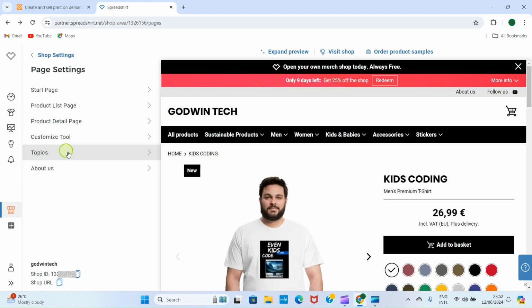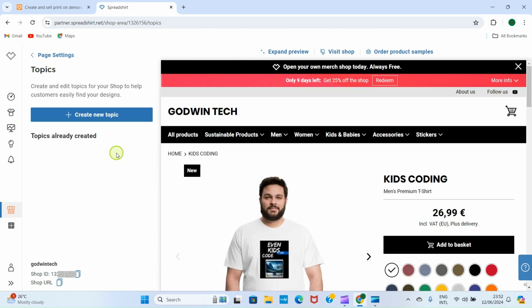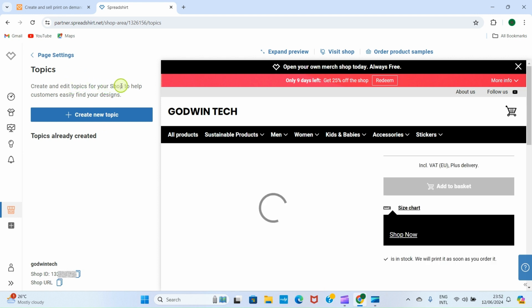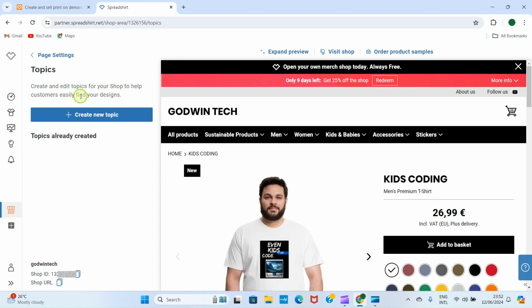Okay, topics. Click on that to see what you have inside. It says create and edit topics for your shop to help customers easily find your designs. If you want to create any topic, just click on this and then add any topic of your choice. Once you add a topic here, you will see that the topic is created.